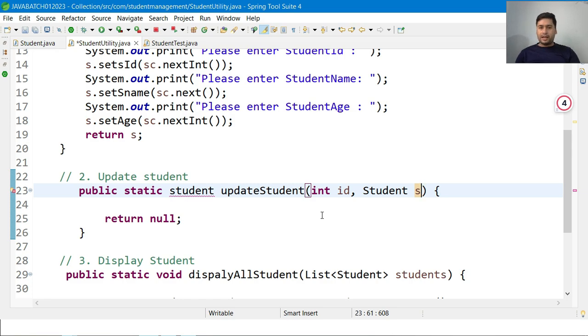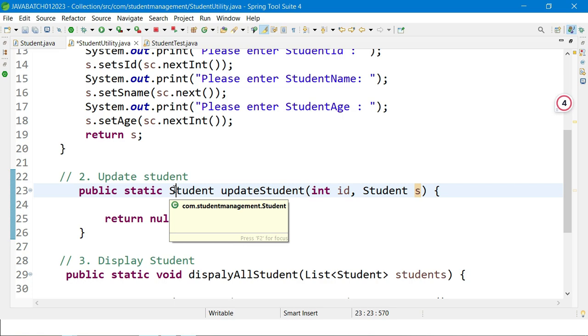Okay, I hope it's clear. So we can update the value also inside this. That is the thing we have to maintain. And once you return the student object, do you have to do anything again? I think no. So do one thing. You can take the list of students, and this is also one of the students. So what you have to do is take the user value from the users and update those particular students.